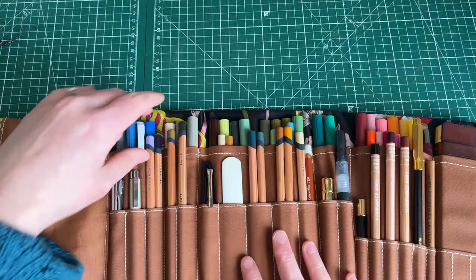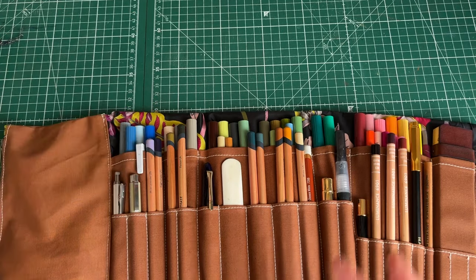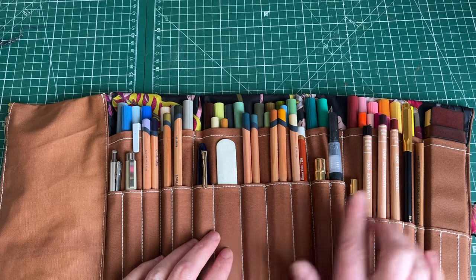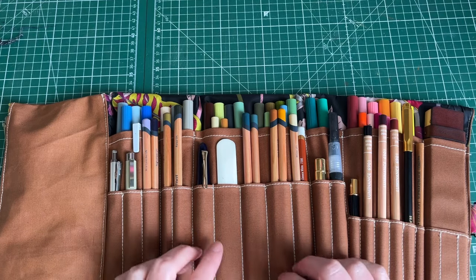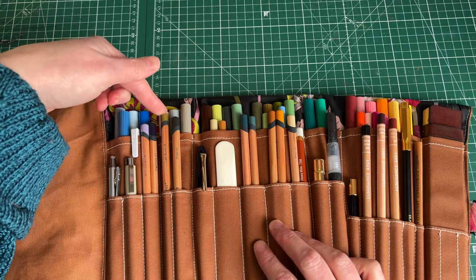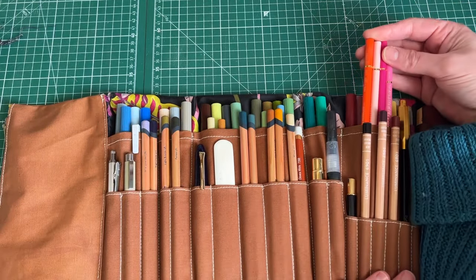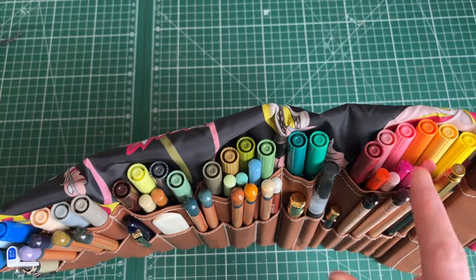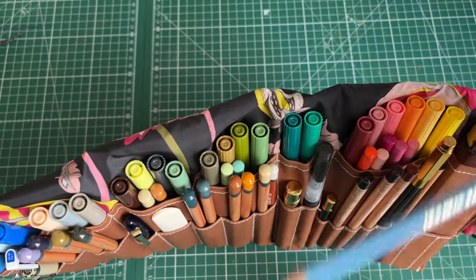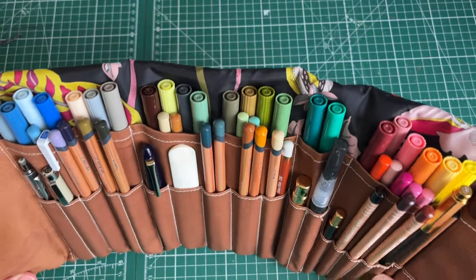I also have an eraser — I don't really need a main one because I've got the one on the Blackwing Palomino. In terms of pencils I love my Luminance and Polychromos, but for this I put in my Derwent Lightfast, which I'm not the biggest fan of — they might grow on me but they're one of my regrets from 2023. I also put in my Holbeins, broken down by color and grouped with matching Tombos by color area: pinks, yellows, oranges, and greens.